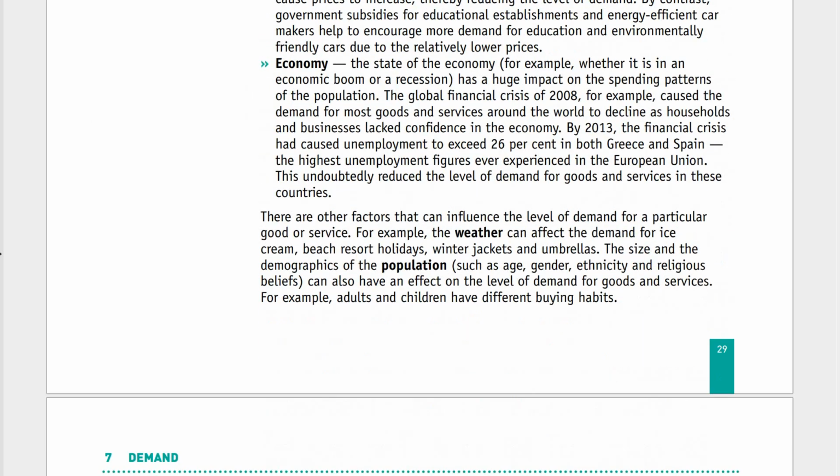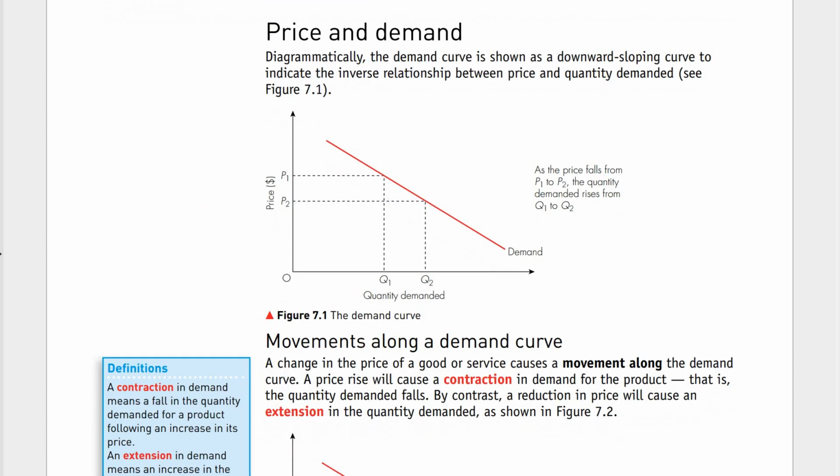So let's look at the relationship between price and demand. As mentioned earlier, price is a crucial factor in the law of demand. The relationship between price and quantity demanded is typically illustrated using a demand curve. As the price of a good increases, the quantity demanded decreases, and as the price decreases, the quantity demanded increases. This inverse relationship is essential in grasping the dynamics of supply and demand in a market.